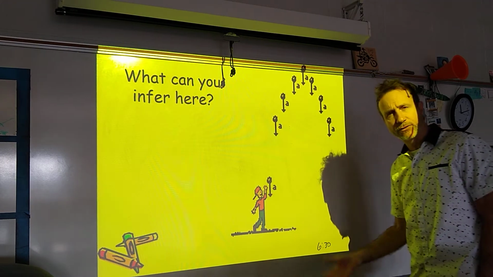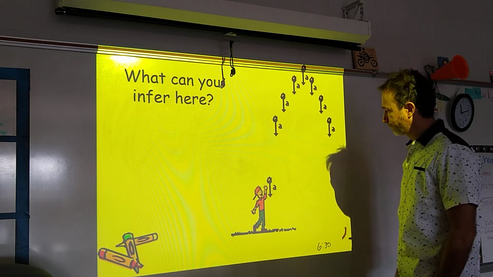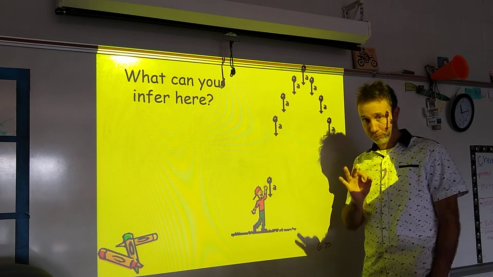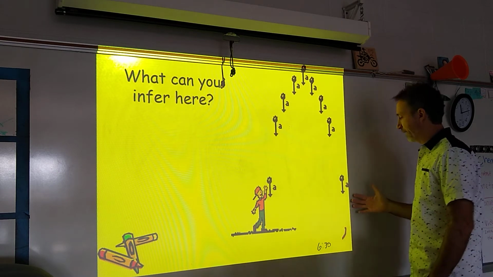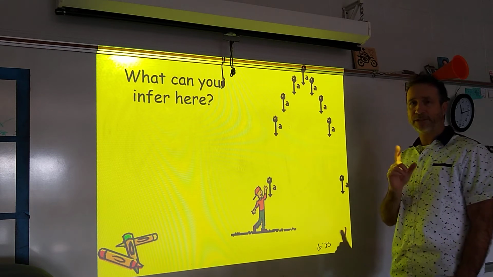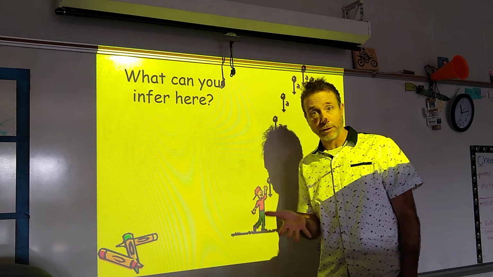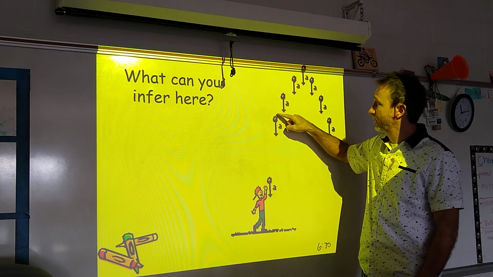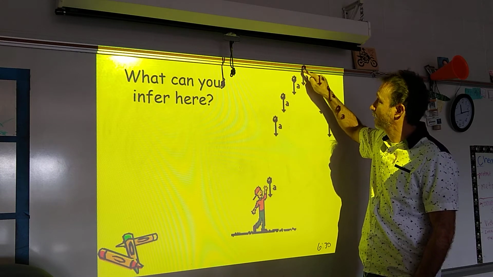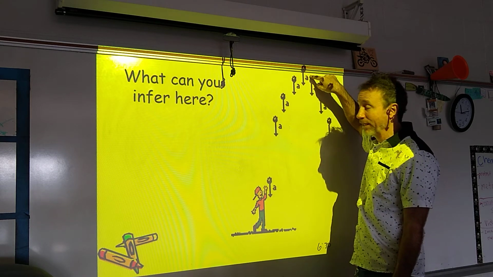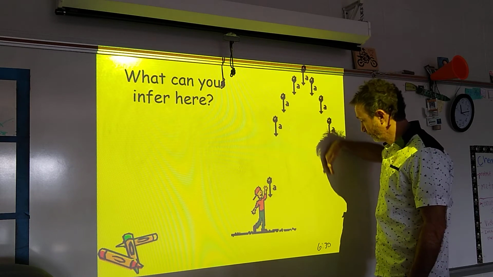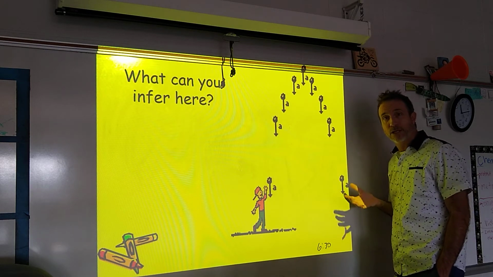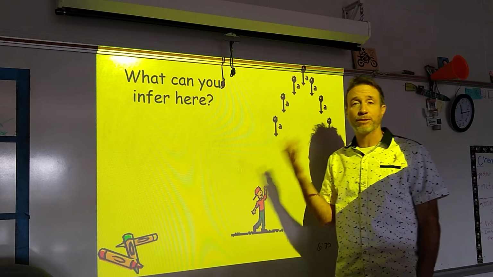What's something else we could assume by looking at this graph? Well, we can assume that the object flew in a parabola. You can assume that because here it goes. It's landing further away from him. And the next thing you would have to assume, or you can infer from looking at the graph, is that as this object goes up, its vertical motion slows down because the dots get closer together. And as this object falls, its vertical motion, or its velocity towards the earth, increases because the distance between the dots becomes greater. These are things we need to look at.